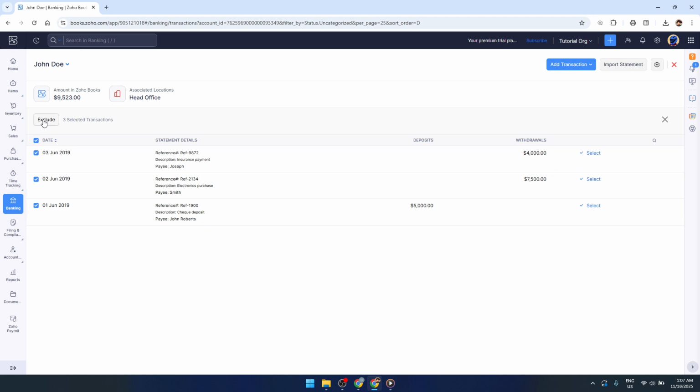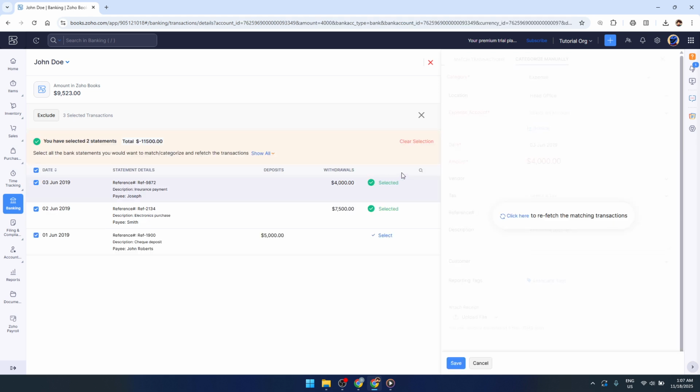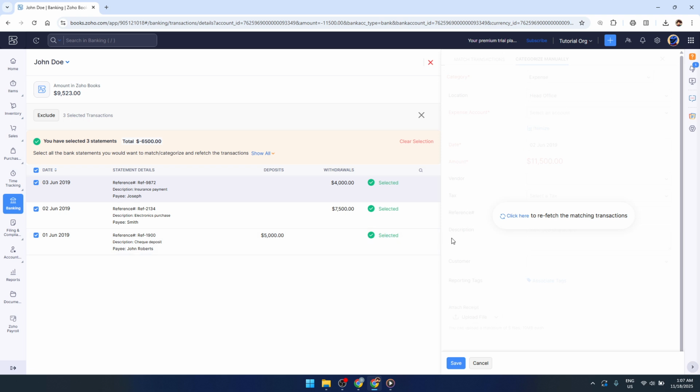After confirming the suggested matches, it's time to finalize the process. You'll see a Match button. Click it to complete your multi-select and match session. This action will reconcile those selected transactions, reflecting them accurately in your financial records and reports. By completing this step, you're ensuring your accounts stay up to date and your bookkeeping tasks become far more manageable.